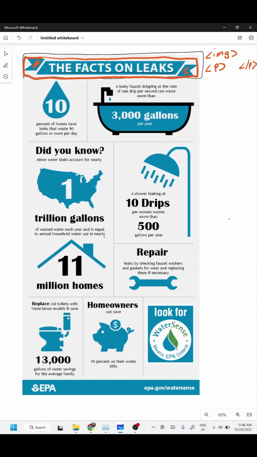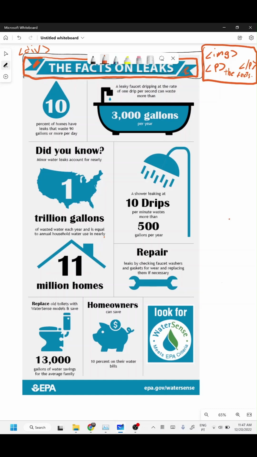Here, I'm not going to write the full content because I don't have enough space, but you could write here the text, so the facts on leaks. And so these two elements would be inside the div that we already identified for the header box.